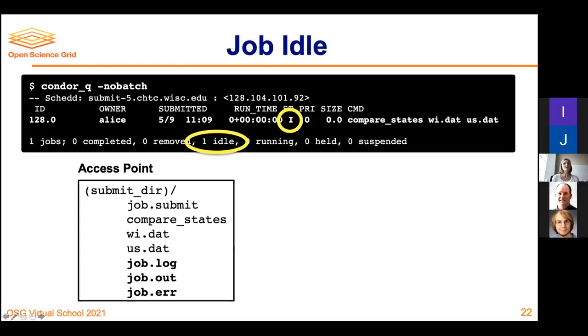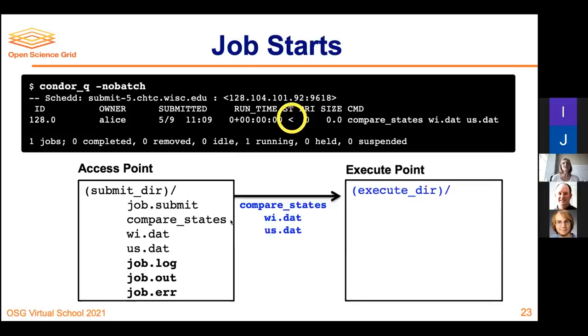After submitting, it would go ahead and create the log file and some placeholders for our out and error files. The log file will update dynamically, and the output and error files are where our standard output and standard error will be transferred back to at the end of the job. If you're lucky, when you run condor_q, you might catch your job in this less than state, which means that it's transferring files to the execute point. Condor creates, in the absence of a shared file system, an execute directory just for your job that's kind of like your job's playground, and it will transfer over the files you told it to in addition to the executable.